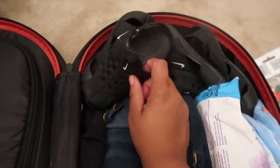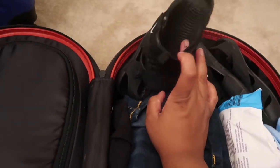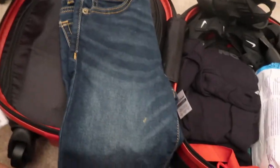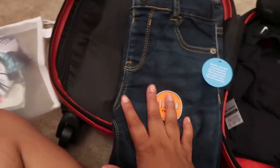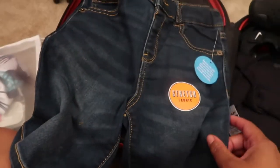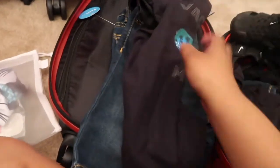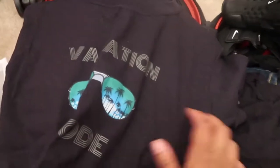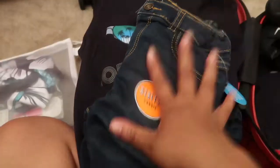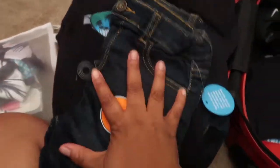I put the kids' little Nike slides in here because they are super comfortable and they can wear them on the beach or the pool without worrying about them getting wet. I also have our outfits that we'll be wearing on the plane — they are going to be wearing shorts, and if it's cold they'll have a jacket and I'll have a blanket. My cousin's friend made us this little shirt — super cute, it says 'Vacation Mode' — so we'll all be wearing that. The shorts are super soft so they should be really comfortable.